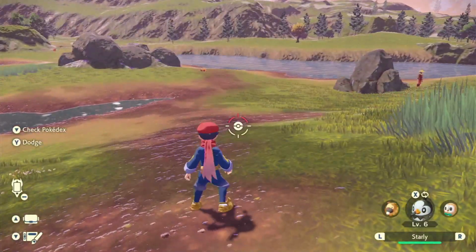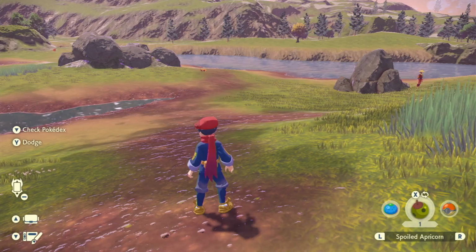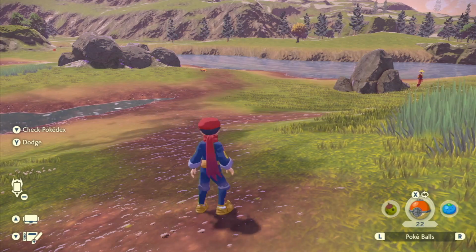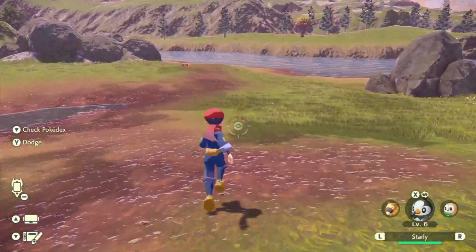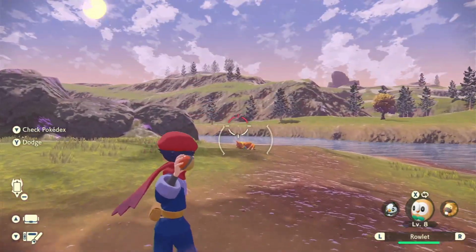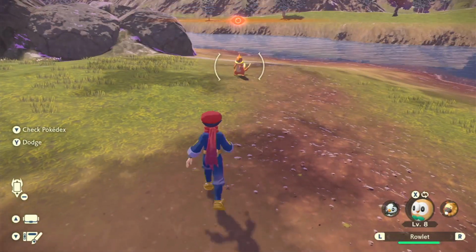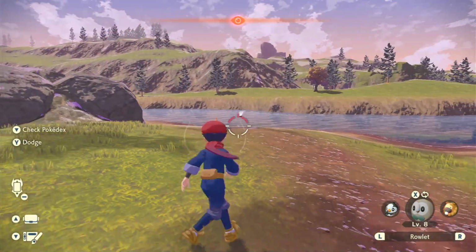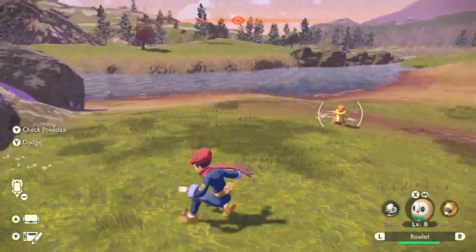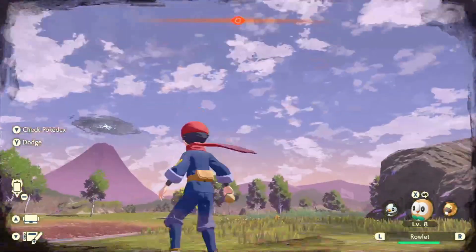Oh, what did I get? I got a new item. Spoiled Apricorn. Ooh, interesting. X. All right, who are we sending out? Bam. I miss. I keep missing. No. Oh, I took damage. Ooh, that's a lot of damage.